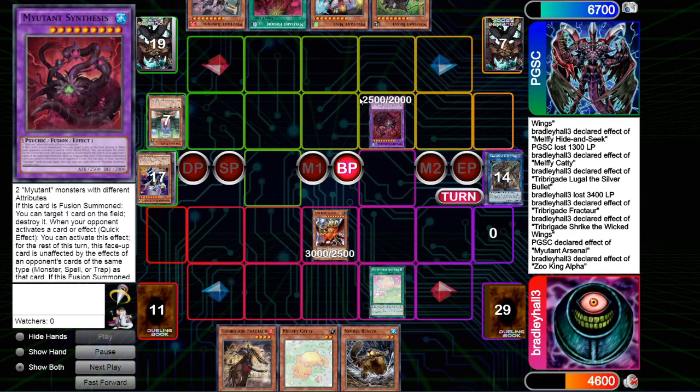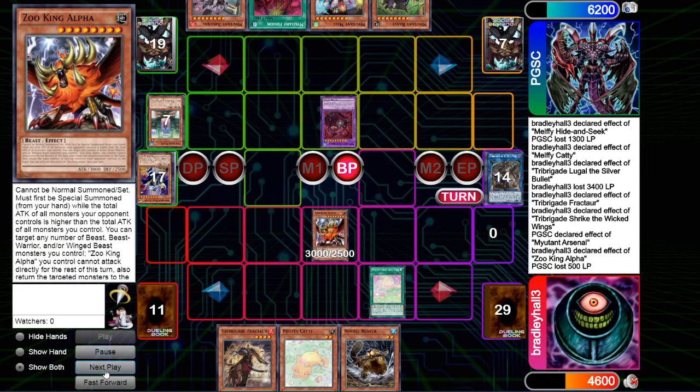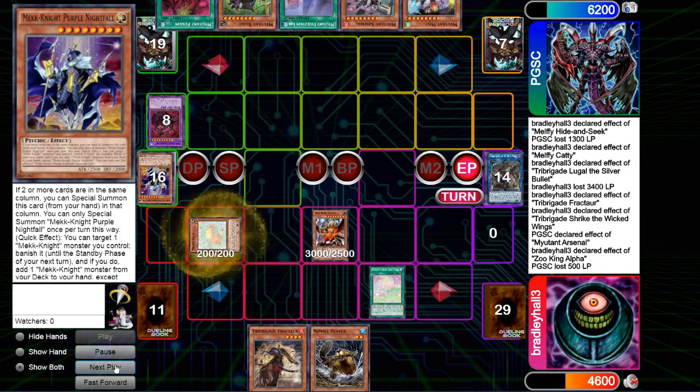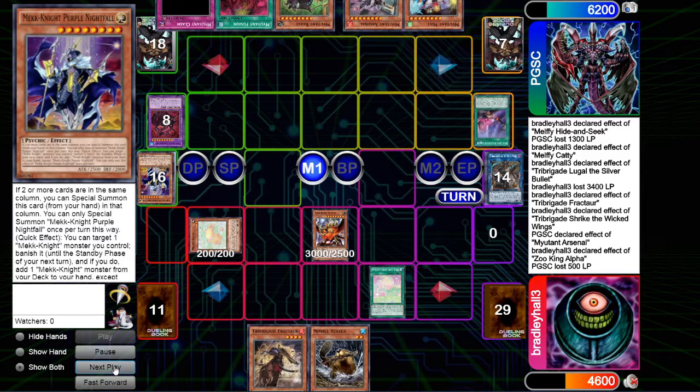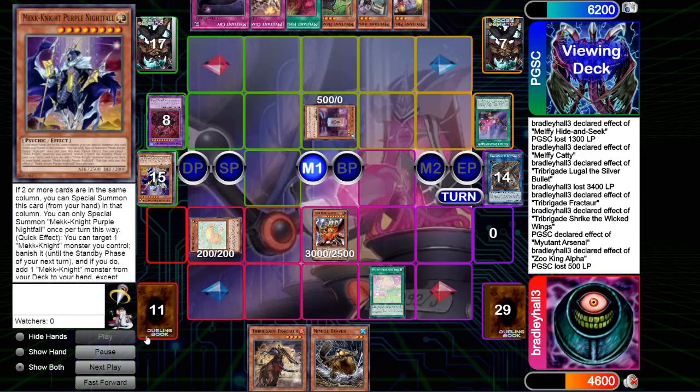He still controls more attack than me, so I can just special summon this. But I've used my normal summon for the turn. We attack over that. He gets the Mutant Evolution Lab back when it's destroyed. We special summon the Catty during the end phase. Catty's not really doing much, but he gets the Mutant Evolution Lab, gets the ST46, gets the Mutant Cry.